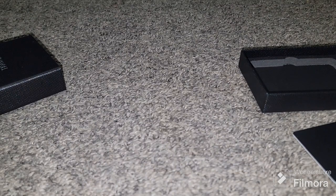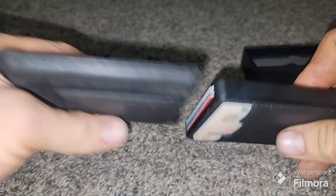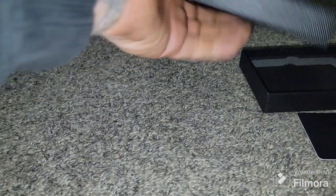Perfect little minimalist wallet — I'll leave a link to this down below if you really like it. I think it's pretty cool. It's a little bit thicker — well, not really, not much thicker than my old one. I was trying to find another one of these but I couldn't find it, so anyway. That's the video — kind of a short one today. New little wallet, it's the Travondo. I'll leave a link for this down below. It's actually kind of cool. I'll have to use it and maybe I'll do a follow-up on it in a little bit to see how this slider thing holds up — it feels pretty springy and nice, but I'll have to see how it holds up. Maybe come back in a month or so.